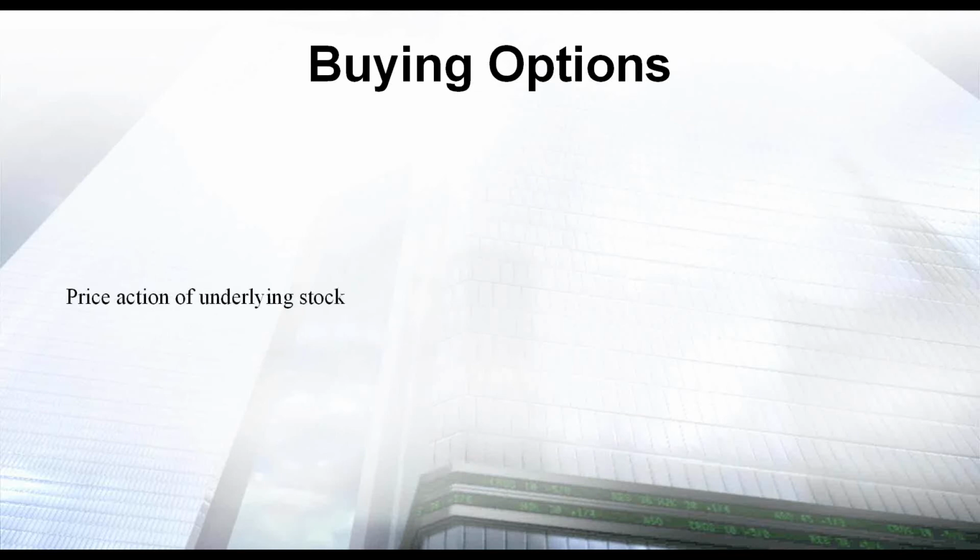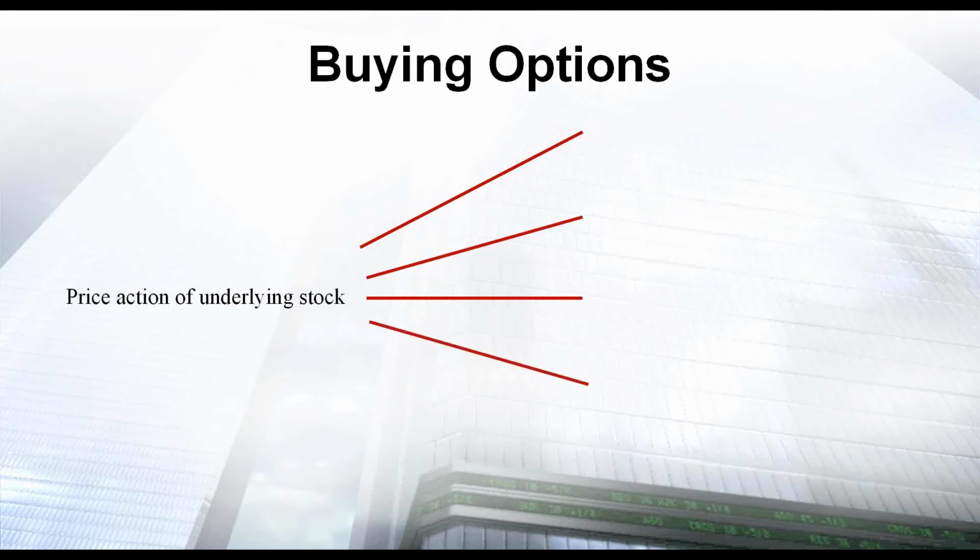Now, when you're buying options, there are 5 scenarios that can happen once you buy an option. Just as there is when you buy a stock. Let me explain. Whether you're buying a stock or an option, there are 5 scenarios. 1, it can make a big move in your favor, or it can move slightly in your favor, or it can do nothing. The stock can move completely flat. It can move against you slightly, or it can move against you in a big way. So when it comes to buying options, this is where you will make money.